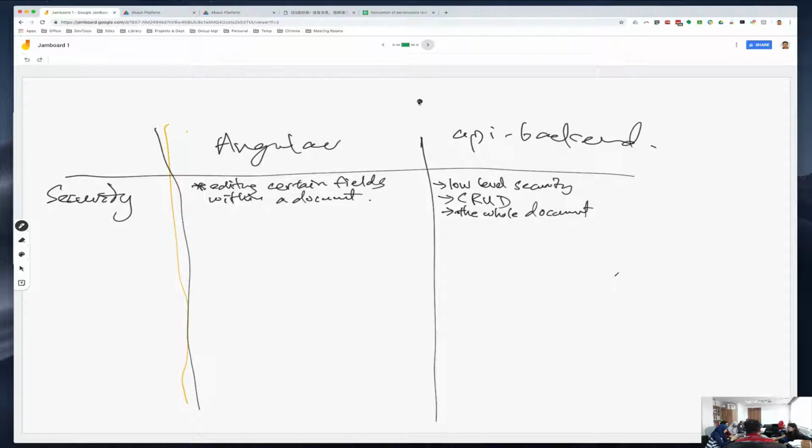When I explain like this, let's say a programmer reads this guide, do you think it is very easy for the programmer to immediately identify this one is front end, this one is back end? Easier than that, because this one you can answer yes or no. You can answer whether this edit is editing the whole document or only one field. You can straight away answer. Still, there are some cases this cannot answer.